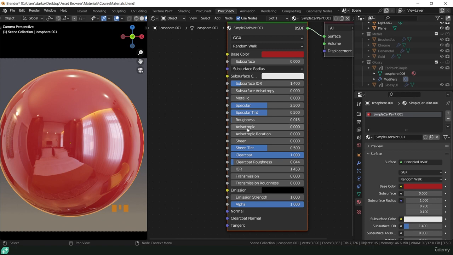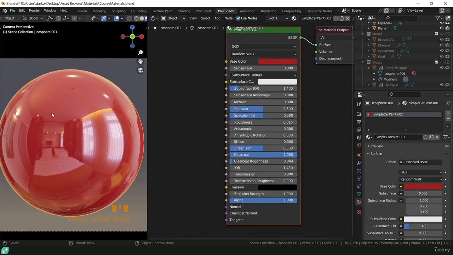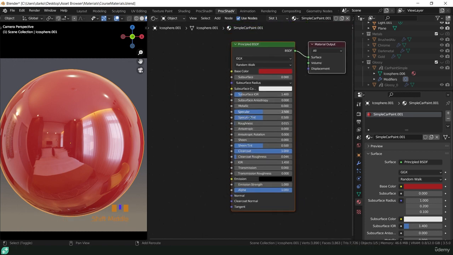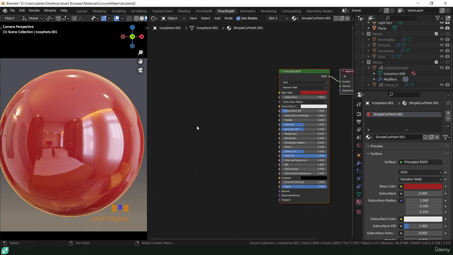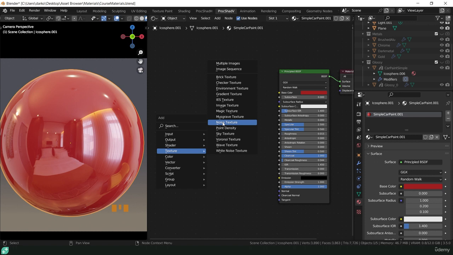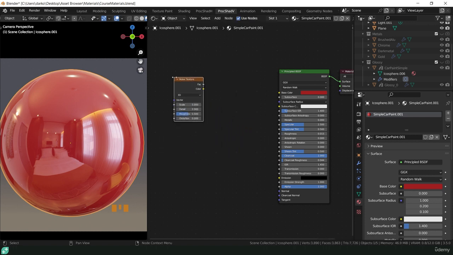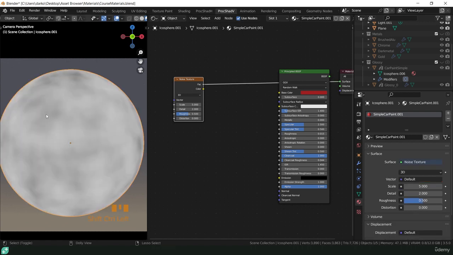Now what I would like to do is add those metal flakes into the paint. So the way that we're going to do that is we're going to introduce a new node. This is called the noise texture node. So we're going to use Shift A to add, go to texture, and we're going to grab a noise texture. And since we have Node Wrangler turned on, we can use Control and Shift and click on that node, and we'll be able to see that update immediately in the viewport.